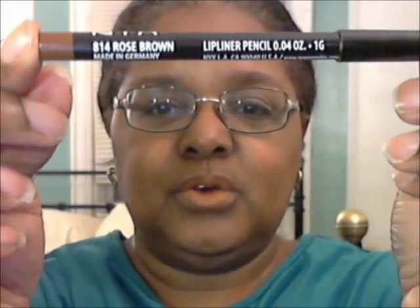Let us talk about lips of the day — that's what we're here for. We start off with the liner, and it is an NYX Rose Brown liner. And the lipstick is one of my newbies. I got it from Amazon because I saw it on YouTube. I said, oh, I have to have that. And thankfully, Amazon had it for me. So here it is. It's supposed to be a collaboration with J-Lo. It's a L'Oreal star collection. And that's the shade right there.